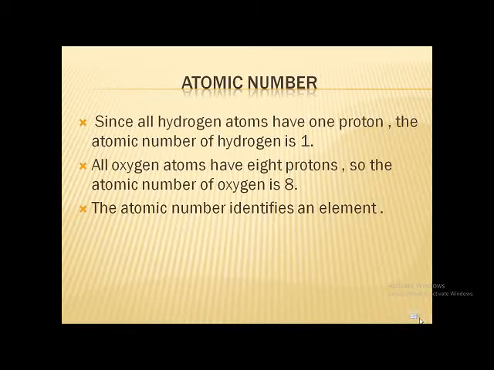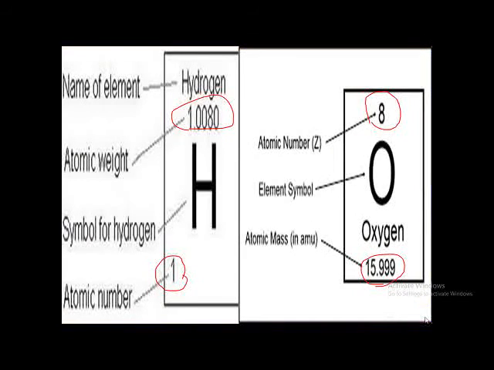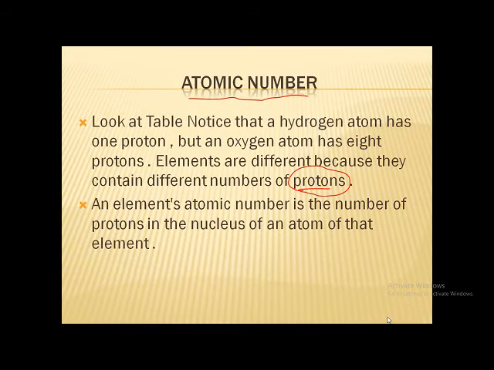So if we go back here to hydrogen and oxygen, we say that hydrogen has atomic number 1 and oxygen has atomic number 8. So that means oxygen has 8 protons and hydrogen has just 1 proton. If we have just 1 proton here and an atomic weight of just 1, close to 1, what's the number of neutrons? We will answer that in another slide, okay?